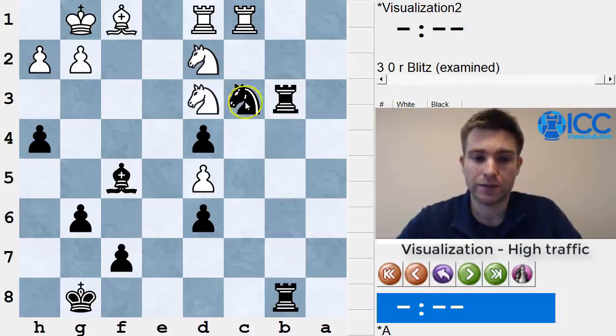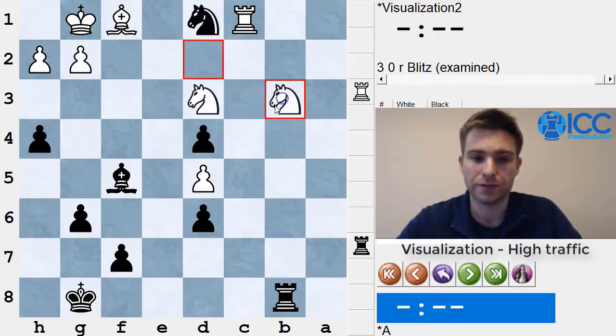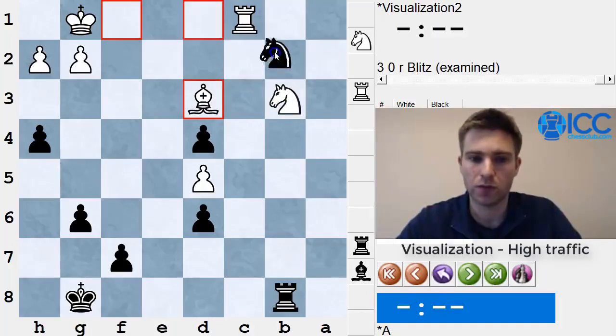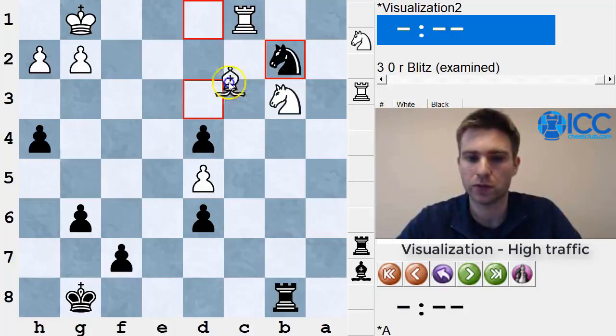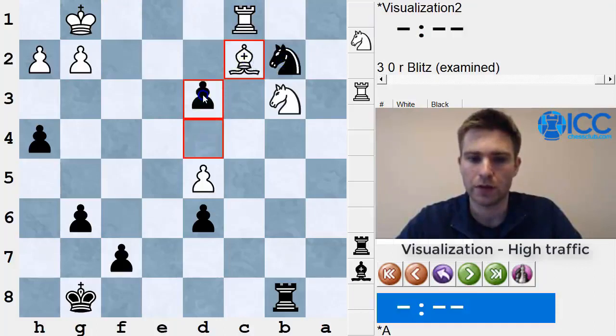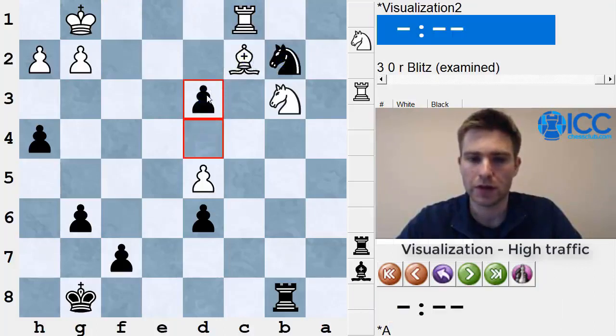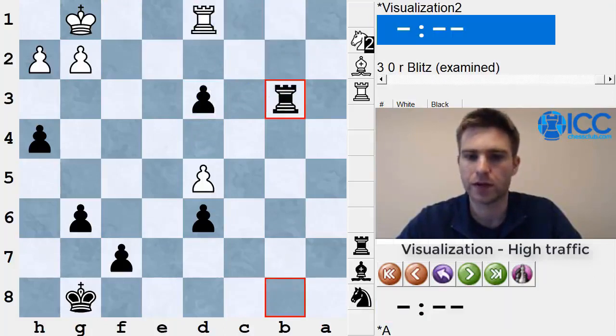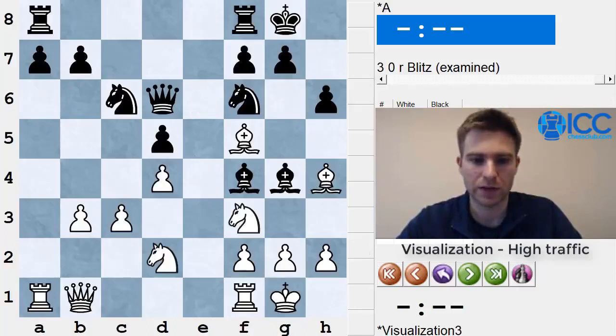A really nice combination. Let's look at this again. Everything comes with forcing moves too. So with good calculation technique, it shouldn't be difficult to spot these moves. The question is, can you visualize all of that? So d3, and when the bishop moves, take, and yes, after this we are getting our piece back with two extra pawns, so this should be winning. So this was the second example.